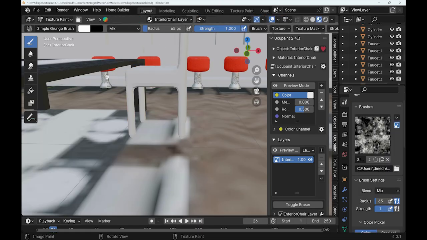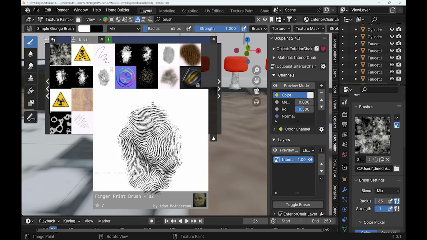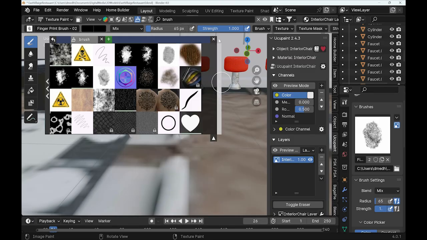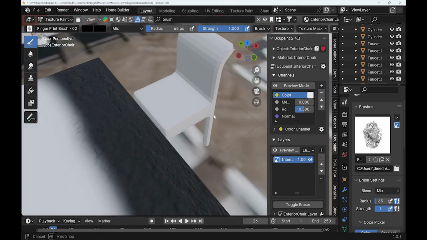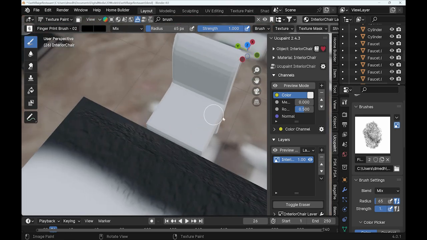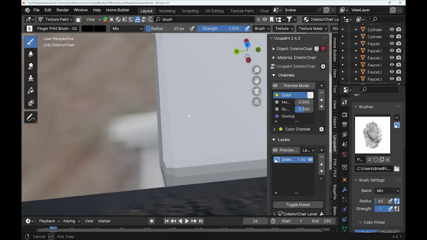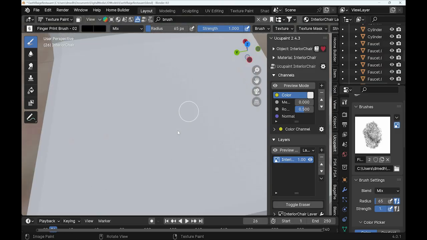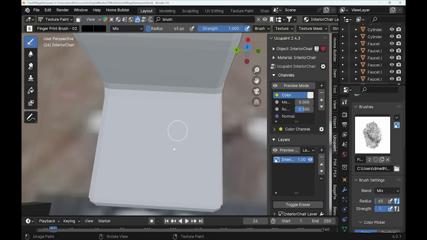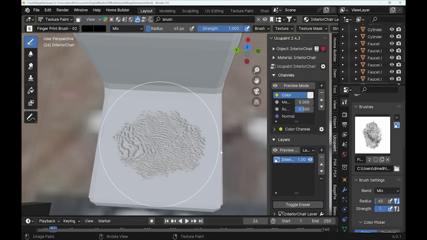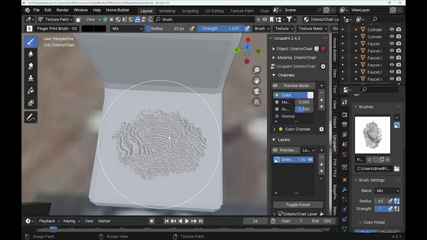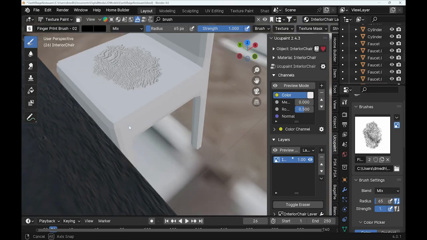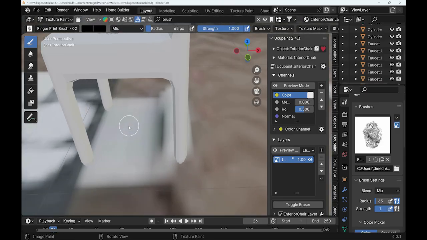Paint. There's a good brush. Yeah, I'm just feeling the thumb, the fingerprint. Is that scalable? I think so. Let's go here. Shift that. Yeah, you can. Why do you want to do that?